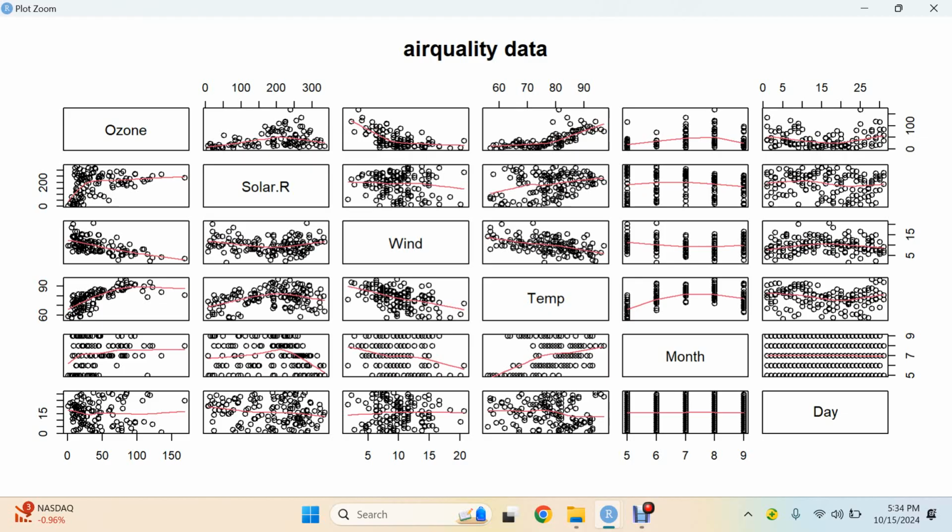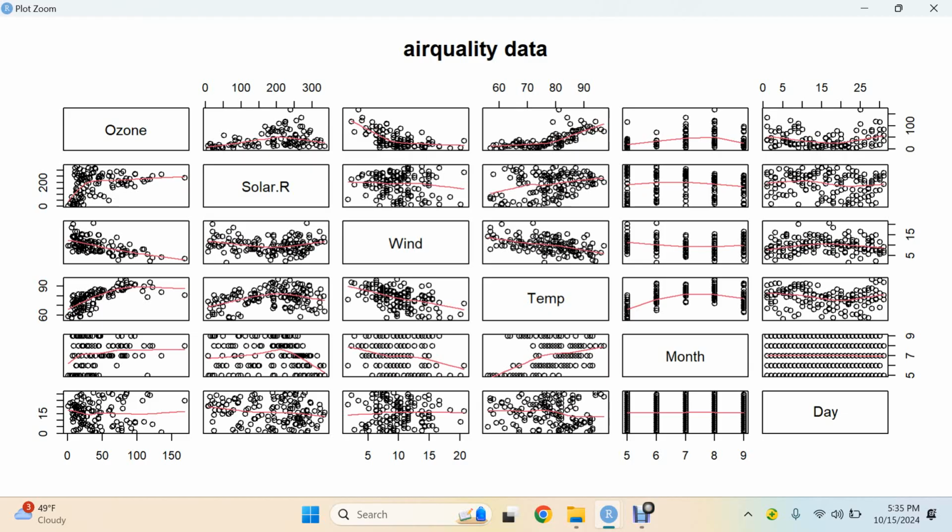Okay, so this graph, it's what we call a triangular matrix, right? Whether the top or down is the same. So when I take this, it's the same as this one. This is ozone. The last one is what?